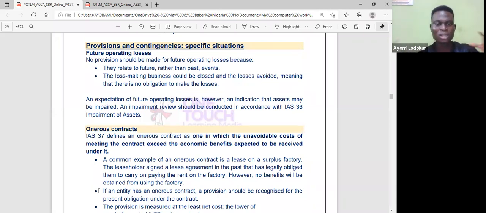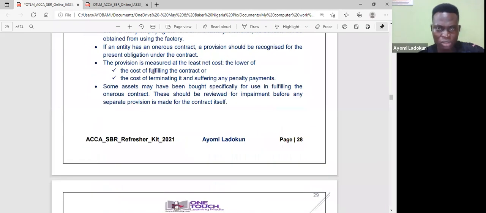The cost of fulfilling is that I still need to pay 3 more years, 600,000. Then what is the cost if I terminate now? That means I don't want to pay, and penalties. So the lower of the two will be the measurement of my provision. I think this is what I was trying to explain.